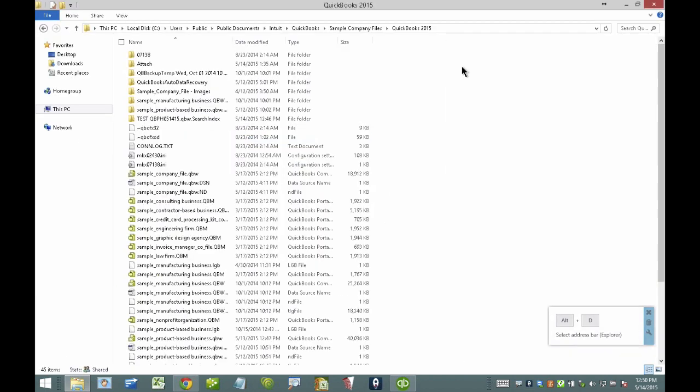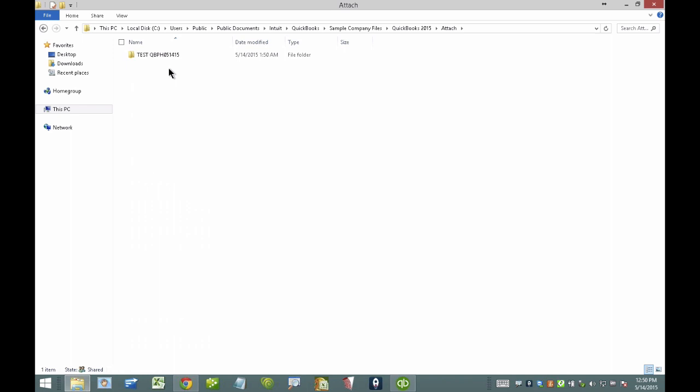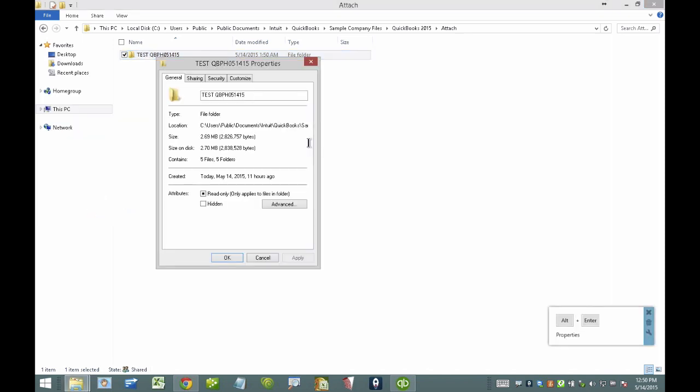This is it right here, and I'm going to look for a folder called Attach. The way QuickBooks works is it creates a folder inside where your QuickBooks file is. The folder is called Attach, and once you double click on the Attach folder, whichever QuickBooks files you have with attached documents, assuming you're managing multiple companies, each of them is going to have its own folder. I can right click on the folder itself, and I can see how big it is and how many files are in there. That would all be clearly stated.